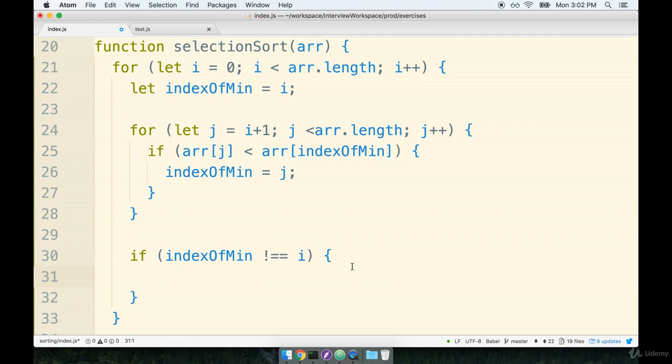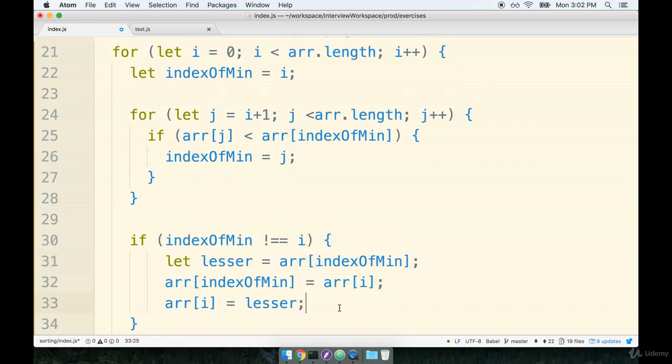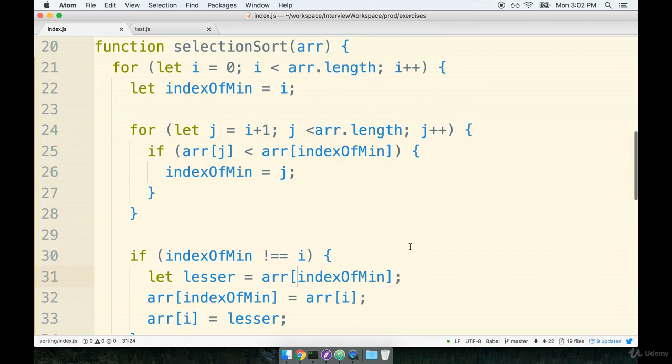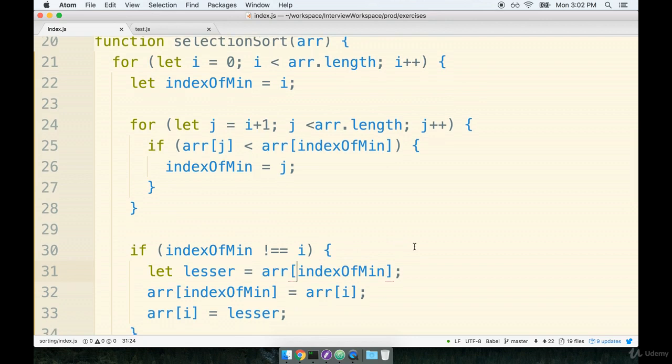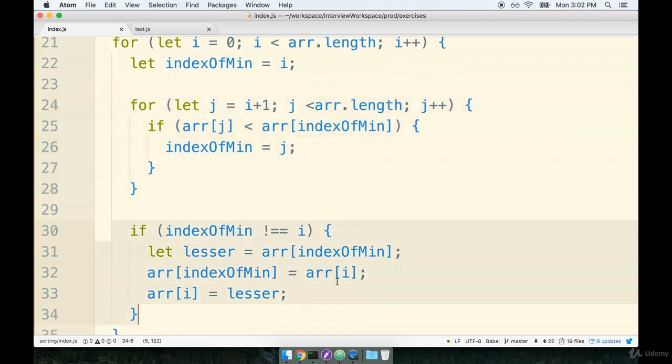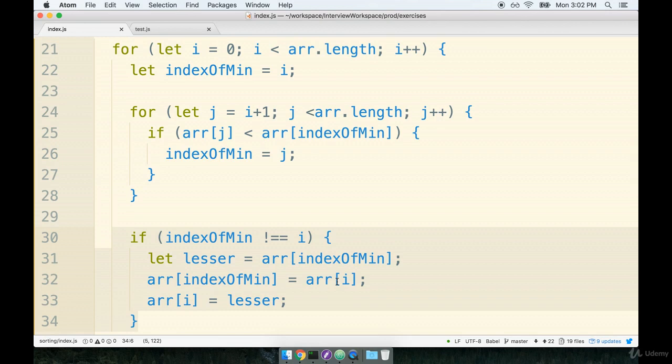Like I said, I think that actually understanding this algorithm is not the worst thing in the world, but I think that the implementation is just a little bit more challenging than the bubble sort algorithm, but still not the worst thing. So again, I know I've said it several times, but I do like to call this the prove me wrong algorithm, because we are essentially making this assumption right here, and then we're saying, try to validate that assumption. See if that really is the index with the lowest value in the array. If it's not, no problem, we'll fix it and we'll swap the two, and then move on to the next element.